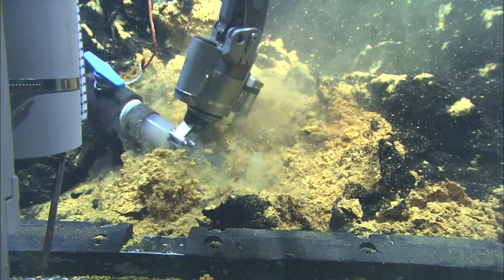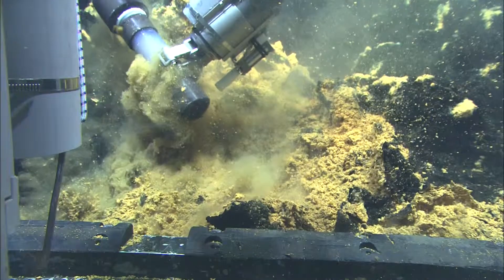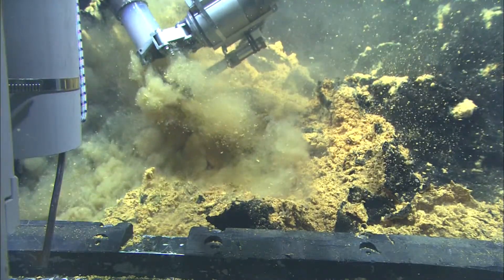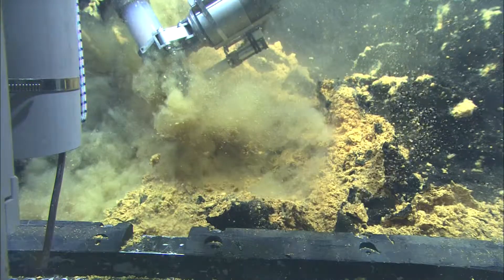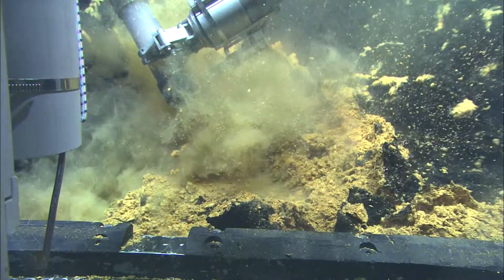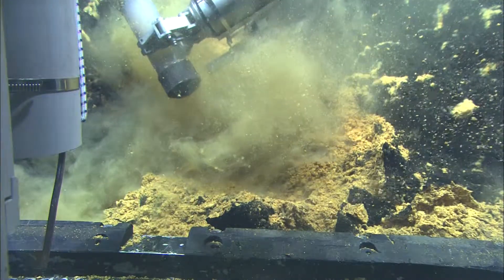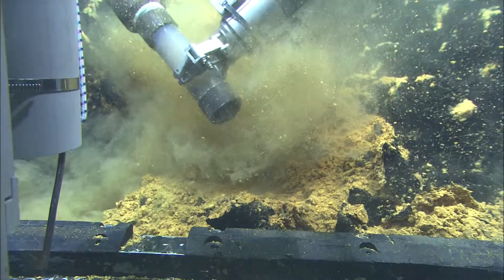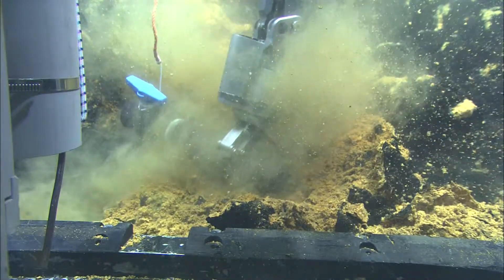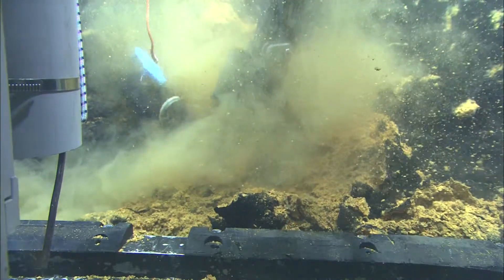What we're looking at is a microbial mat where the orange color material is iron oxides, made by bacteria, and the black on top are manganese oxides, which are also probably microbially made. We're trying to use our little scoops to scoop up as much of the material as we can so we can extract lots of DNA from it.